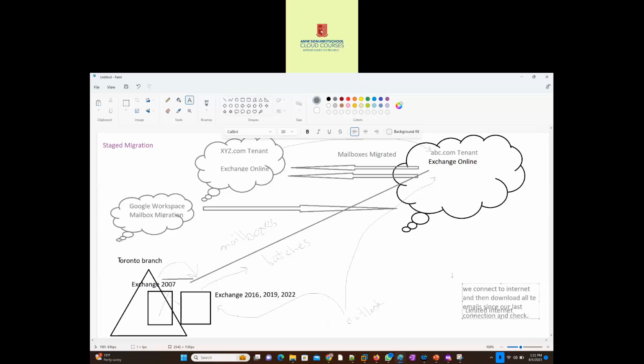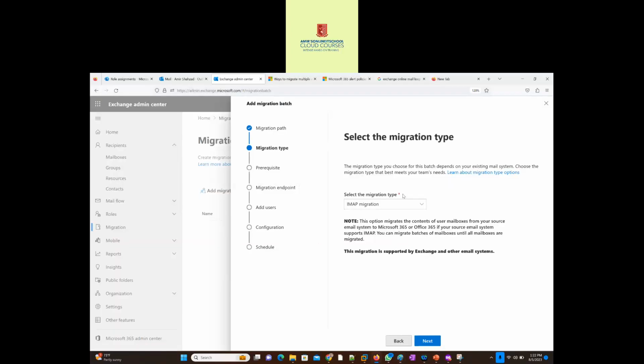If you want to send emails, you've already made them ready to send when the internet is available. You connect a certain number of times in the day and download emails. POP3 is older, IMAP is a newer version, but basically you download all the emails from there. So for the mailboxes that are connected with POP3 or IMAP protocols, you may want to migrate them. So that's that scenario.